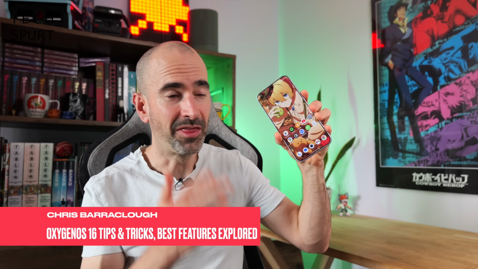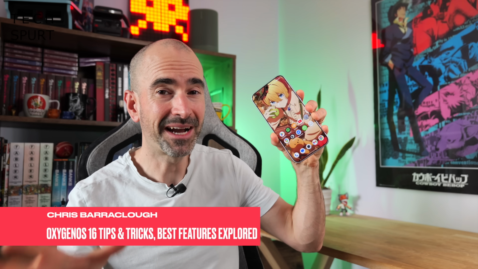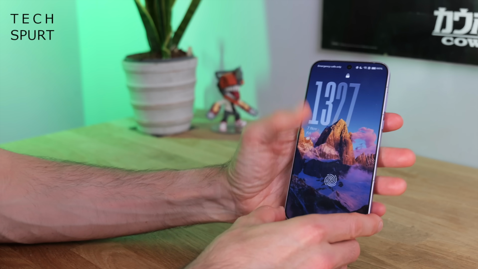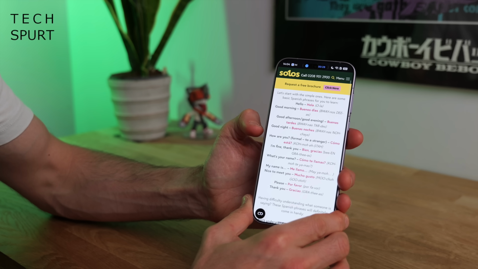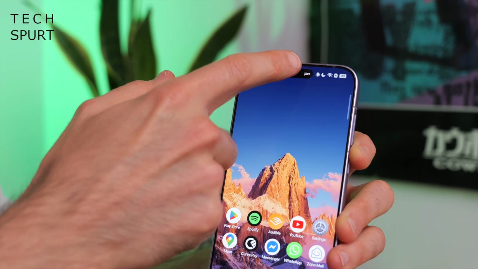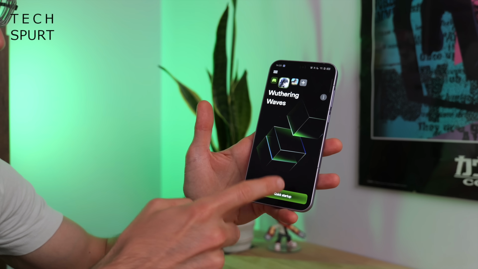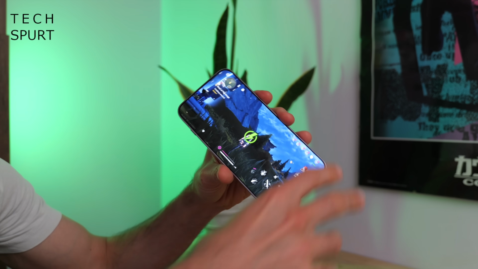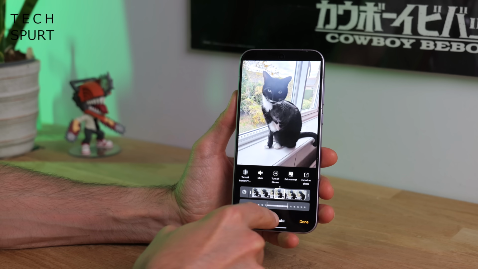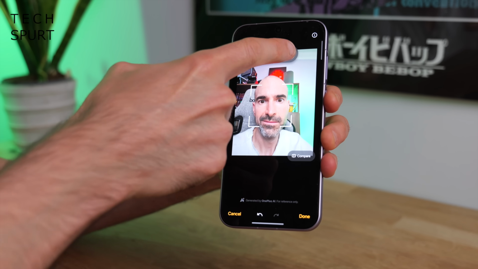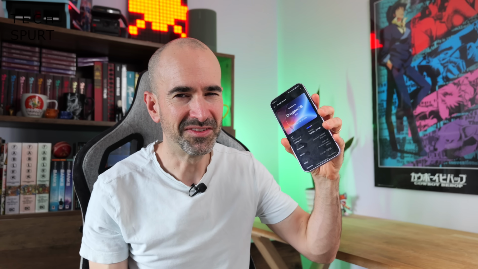Now, OxygenOS is one of my favourite launchers, and the fresh new OnePlus 15 comes packing the latest OxygenOS 16 right out of the box. And it'll be rolling out to older OnePlus phones imminently, bringing a number of upgrades, including some more funky customization options, a boosted gaming mode, extra camera features, and of course obligatory AI shenanigans. So let's have a wee squint at some of the best bits of OxygenOS 16.